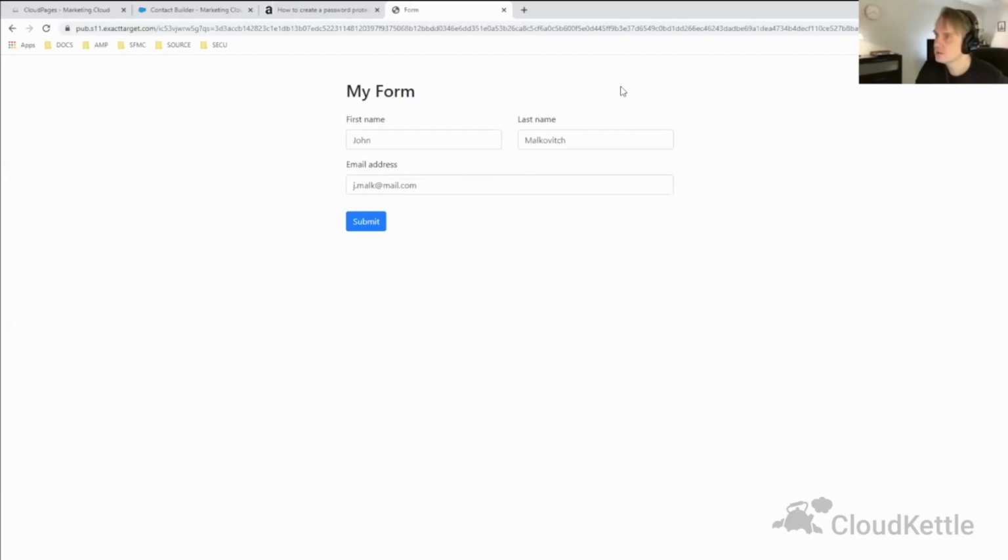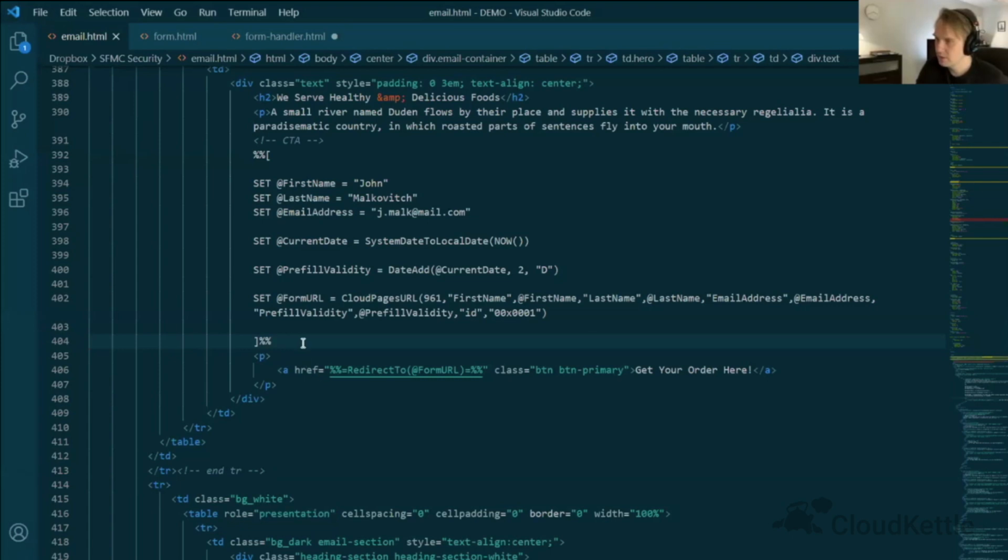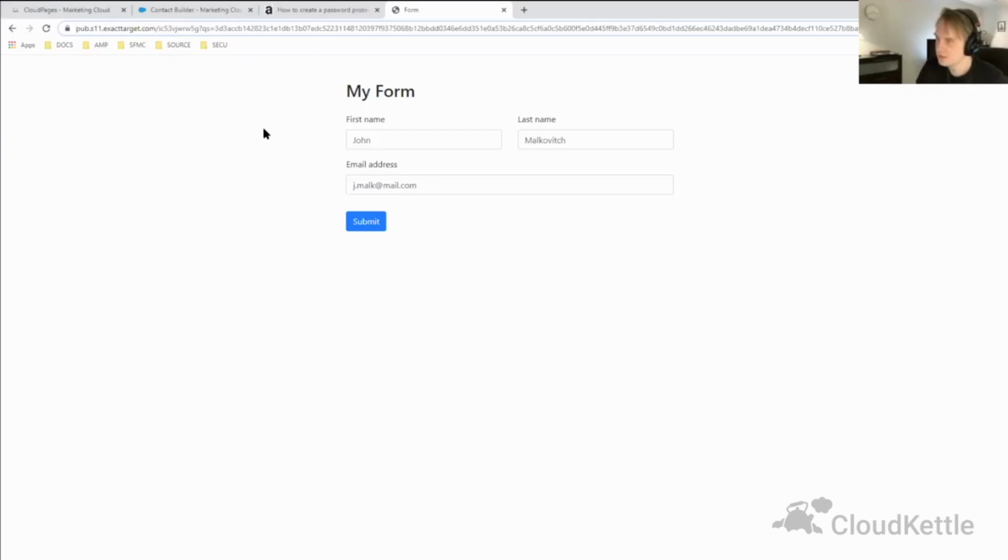First of all, you will see that the URL of the link has this parameter QS, which stands for query string, and it's a very long parameter. Well, the value of the parameter is very long, and it is totally encoded. So this is something that's coming from an AmpScript function, and it is natively encoding whatever information you have to pass into a query string, so it's not readable by the user.